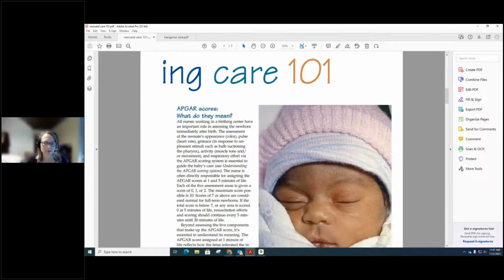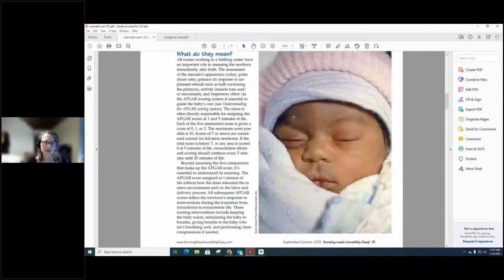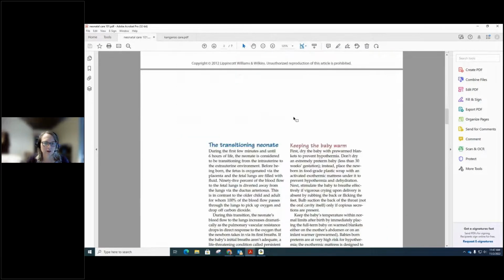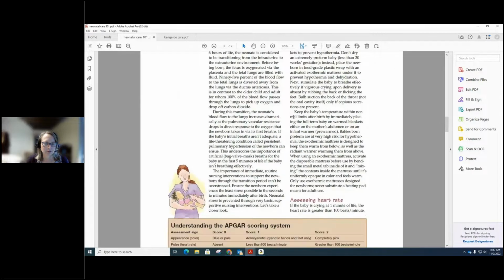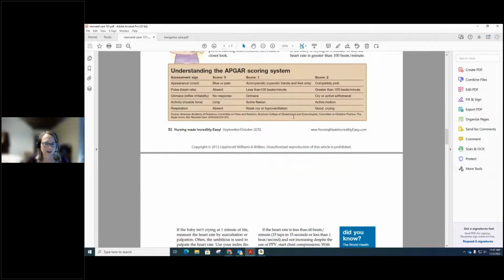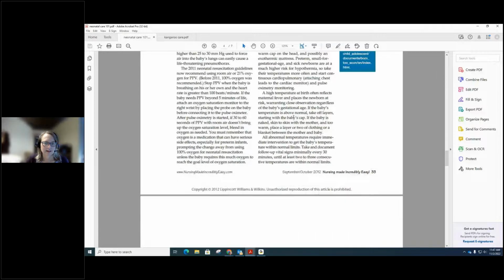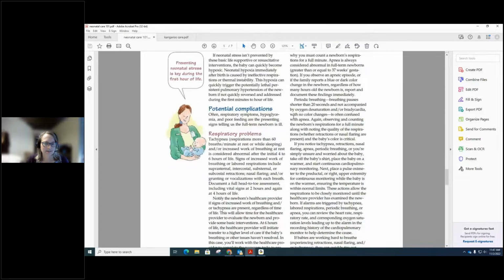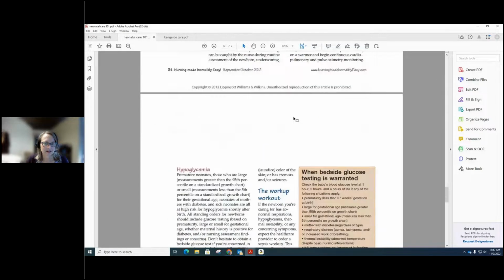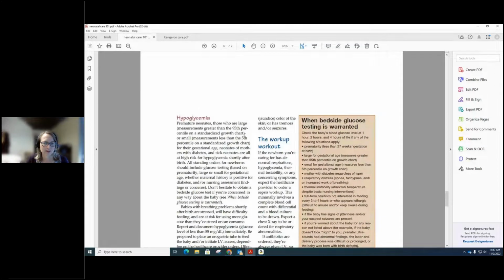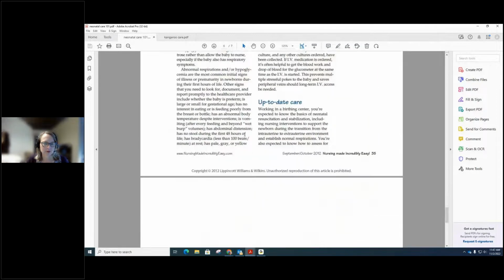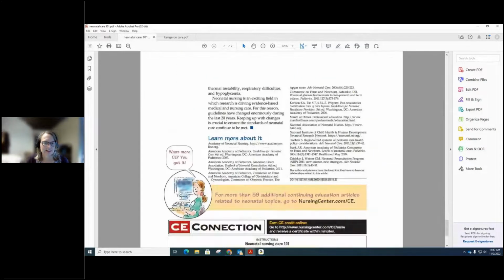These professional journals are, but this is really more of an informative article about the latest information about caring for neonates. All right. It does not have that IMRAD format. It's not divided up into introduction, methods, results, conclusion, discussion. It does have a short bibliography at the end, but it's nothing compared to what I'm going to show you now in the example of a research article.